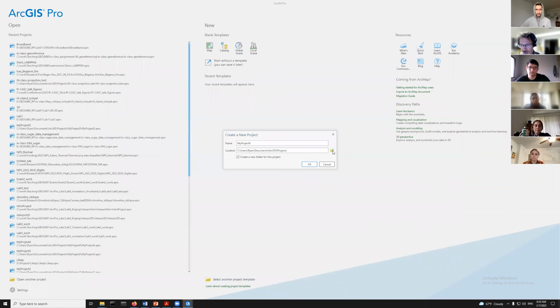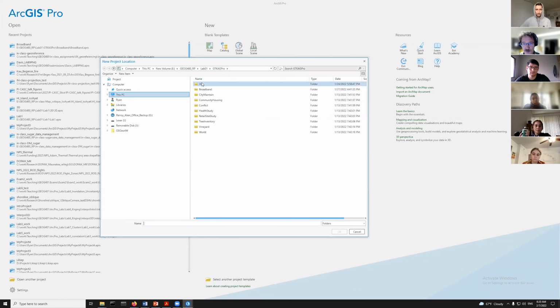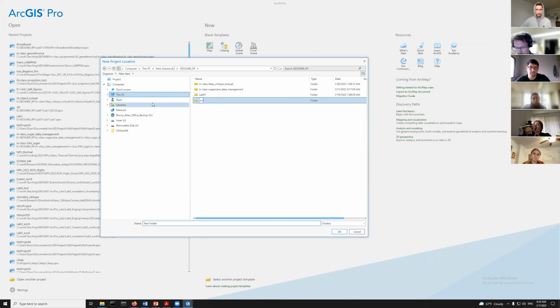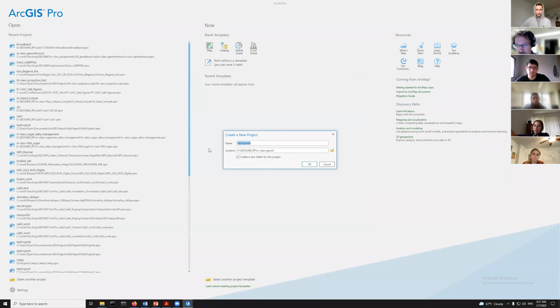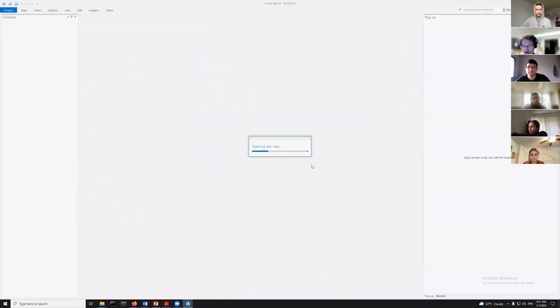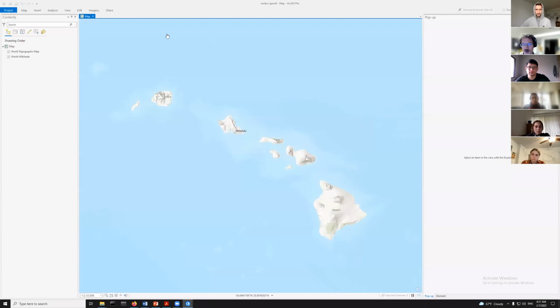here. And I'm going to navigate to this, and I'm going to call this in class. Let me make a new folder if I can. Sometimes it doesn't always make the folder. It makes me mad, but we'll see if it does it. All right, looks like it took it that time. I'm going to call this in class. So we're waiting, it's thinking, and now I've got a new project.